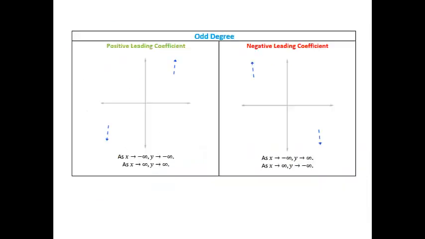And here I have an actual visual to help you just see that. So an odd degree, positive leading coefficient. What we're going to find is that for these more complicated polynomial functions, it's going to do something crazy in the middle, but at the end it's going to behave like that y equals x or y equals x cubed, that basic power function. For a negative leading coefficient, I show you the opposite effect, right? The reflection will take place.